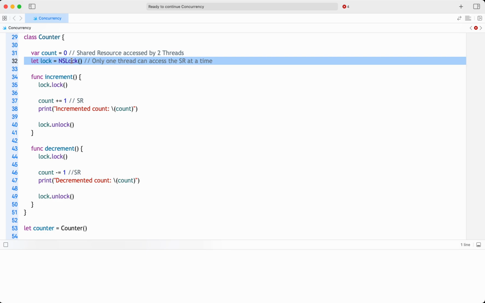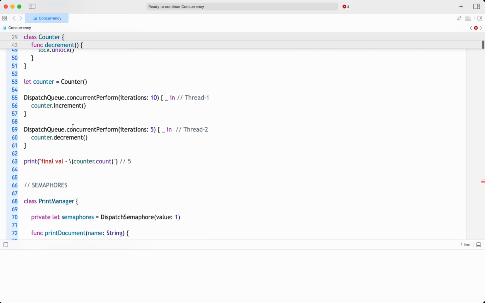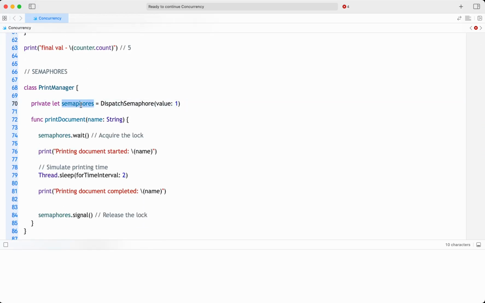Whereas considering the semaphores, these are more versatile synchronization primitives, which can be used to control access to a shared resource with a specific number of permits. Here I have a value, I can increase it, I can say okay, 3 threads can access, no harm, 4. So it's based on my requirement. So with a specific number of permits. Why? Because they maintain a count and allow multiple threads to enter a critical section simultaneously up to the available number of permits.